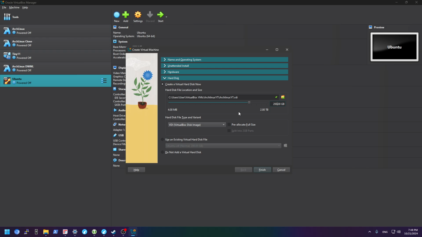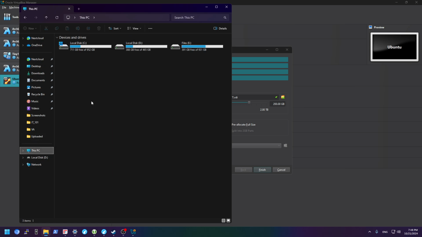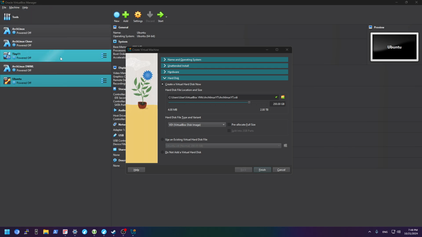I'll just need to monitor how much storage space this is using, because if I do end up pushing the 200 gigabytes, chances are, if we go to my PC, well, actually, this drive, I would have enough, but if I was installing it over here, I would be quickly running out of space. So something to keep in mind, especially when you have multiple virtual boxes running.